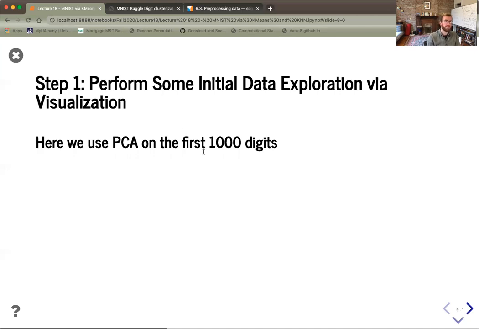So let's go ahead and look even further at the first 1,000 digits. I'll just note that slicing at either the first 5,000 or even now the first 1,000 samples seems pretty well justified, because our MNIST data set seemed to give us a sort of random order of digits. It said we had a 6, a 4, a 1, a 2, and so on. If we, of course, had our data ordered, then we wouldn't want to just truncate. We'd want to use some sort of randomized method to pick out things.